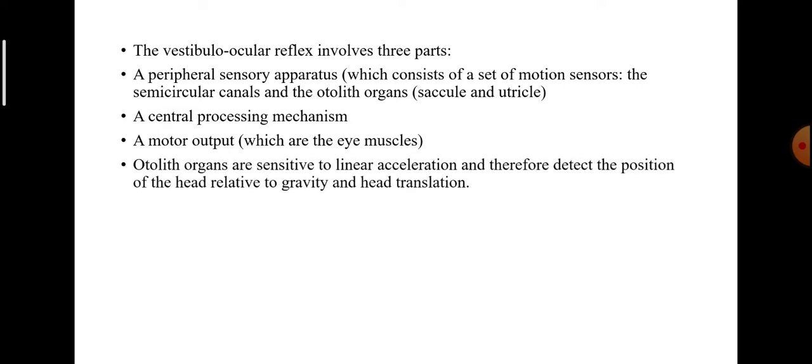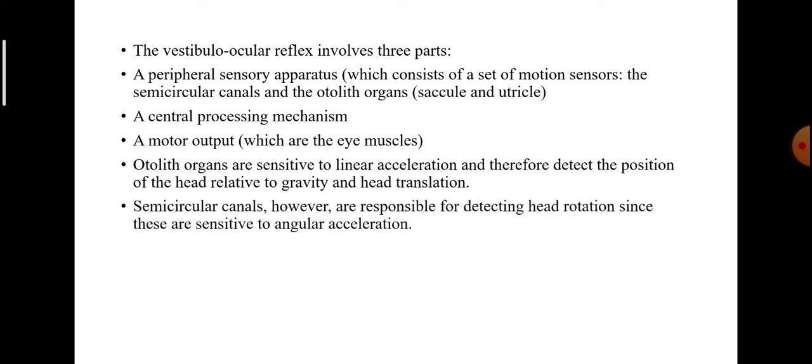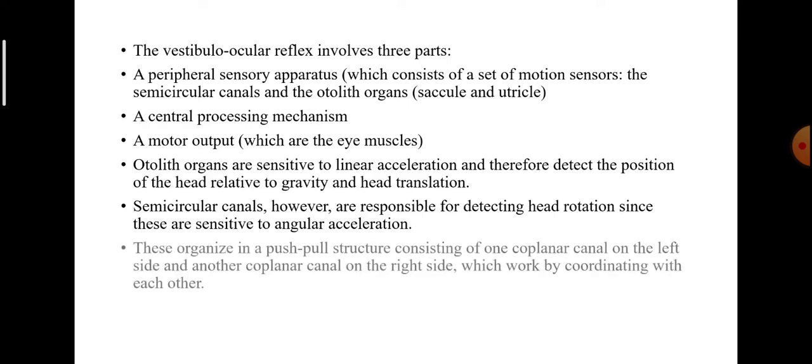Otolith organs are sensitive to linear acceleration and therefore detect the position of the head relative to gravity and head translation. Semicircular canals, however, are responsible for detecting head rotation since these are sensitive to angular acceleration. These organize in a push-pull structure consisting of one coplanar canal on the left side and another coplanar canal on the right side, which work by coordinating with each other.